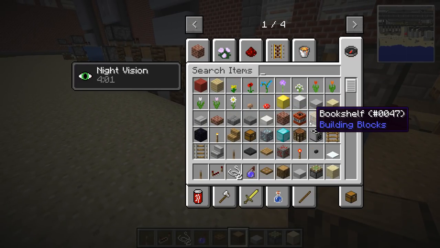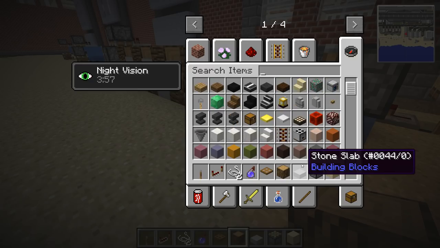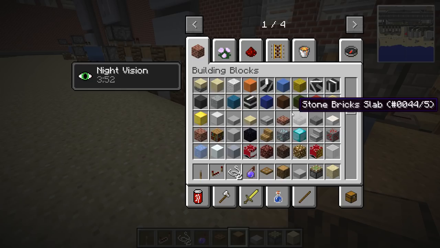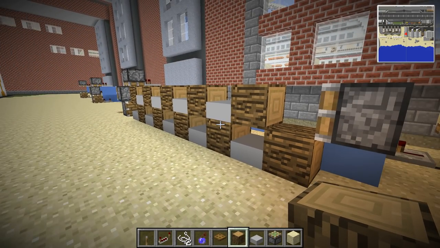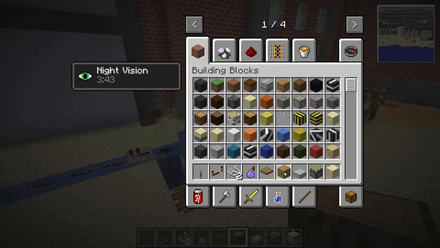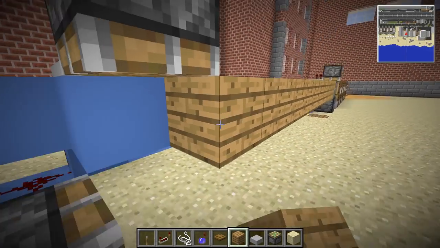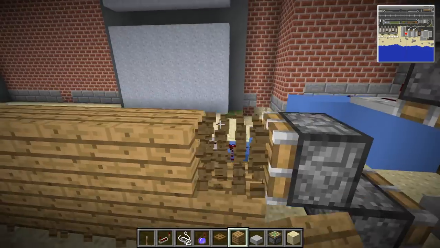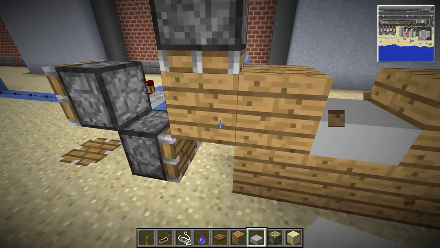What other possibilities are there? Pressure plates won't work. Carpets are just going to break, I'm sure. I think just a slab is a safe bet. Okay, so that comes out of there, and then we have planks in this next one. Like that. It's the top one and the bottom one missing. We flick these in between.